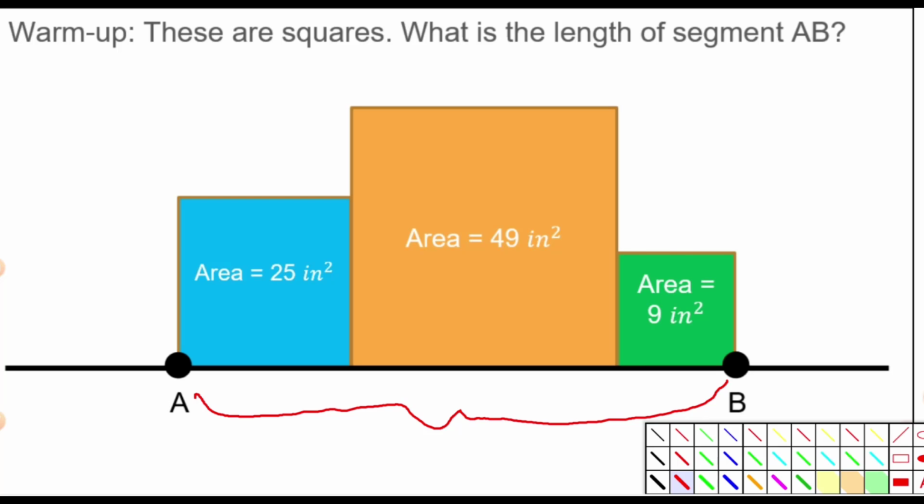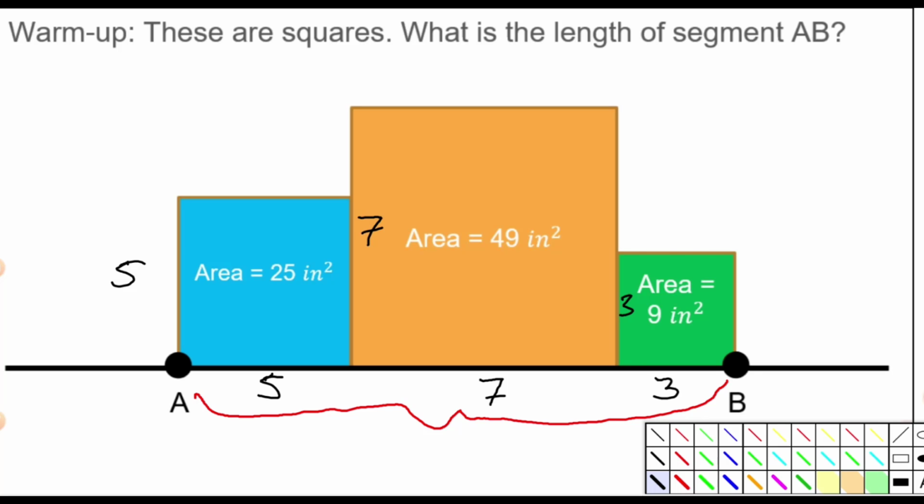And again, most of my students at this time, if they know the area is 25 inches squared, then they know they're trying to figure out what number times what number gives me 25. So they're like, oh, 5 times 5. That would tell me my side lengths for this one. For the bigger square in the center, they'd ask what number times what number gives me 49, and they'd say 7 times 7. And then for the last one, 9 is going to be 3 times 3. So this is a great little problem.